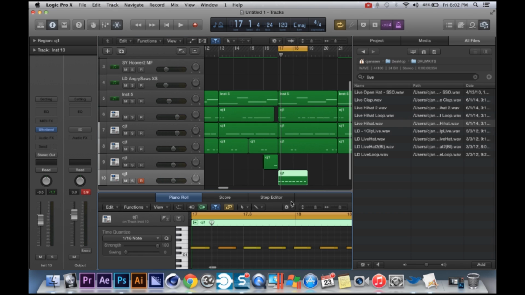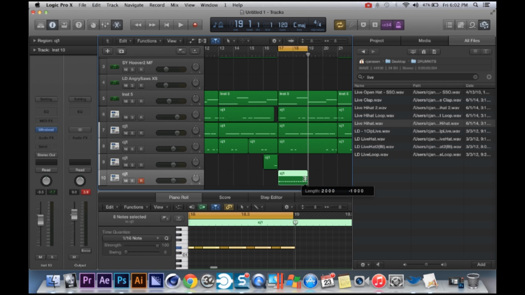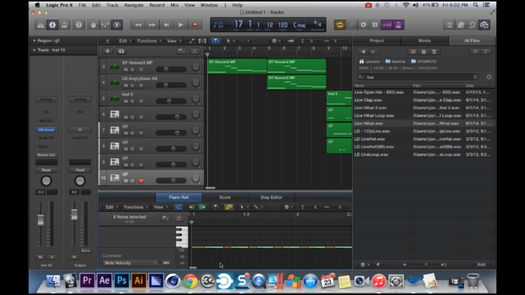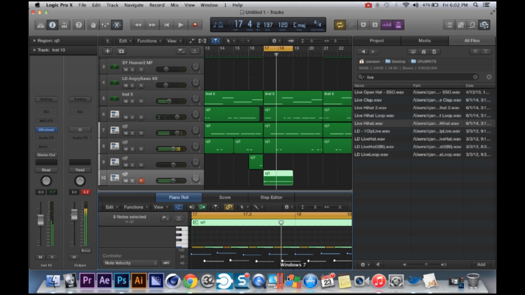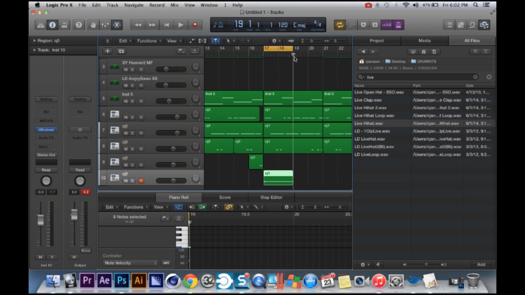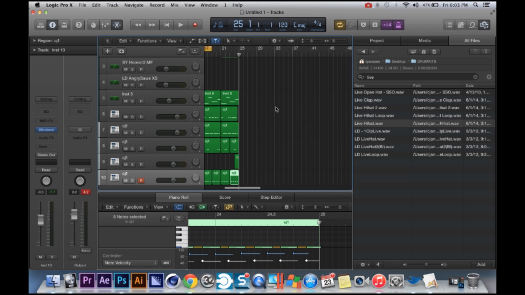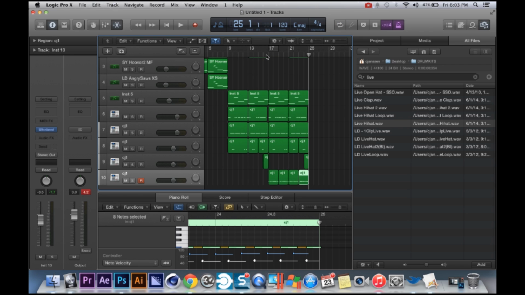And what I do with my live hi-hats is quantize it, and then I actually duplicate it within the MIDI region. And turn on the volume knob and bring those second ones that I copied a little down, and that gives it sort of a swing. So stick with that, copy that onto the next 8 bars. Alright, let's see what that sounds like.